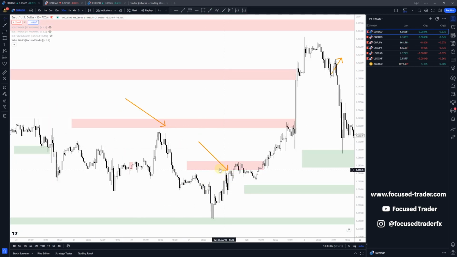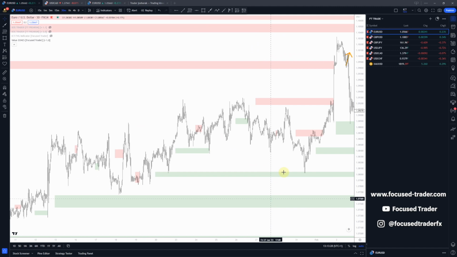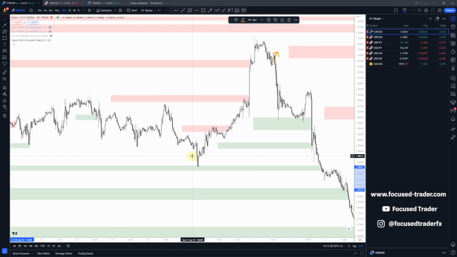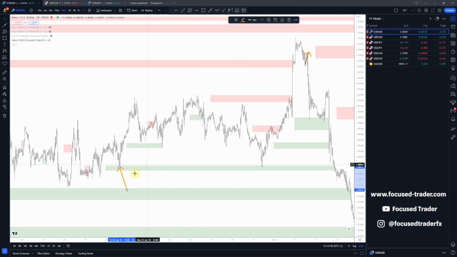Also, you may get the idea that only the first reaction is the strongest, and that's true. I have a tendency to trade only the first reaction on that zone, after the reaction is already there. So after the market reacted here, I don't trade the situation again, because basically the reaction potential of this zone is for me already depleted. And you see these two beautiful reactions, but again, as I said, the first reaction is okay. The second, I think I wouldn't trade it, but if there was some very nice situation, perhaps you could enter this position there.